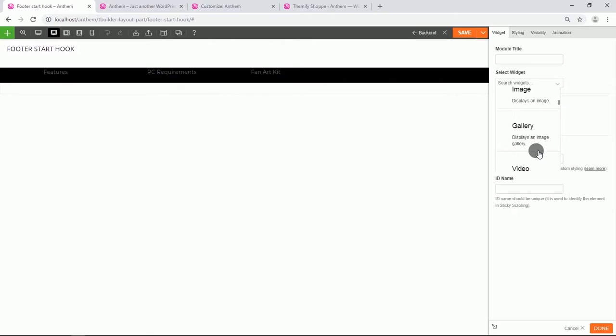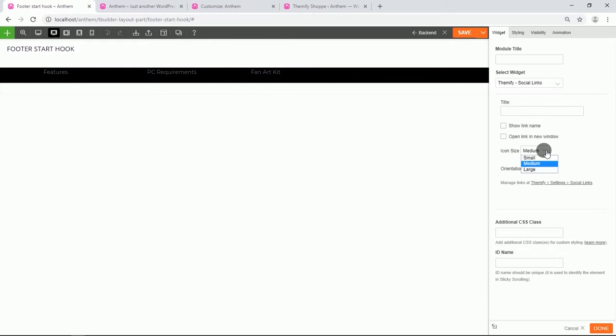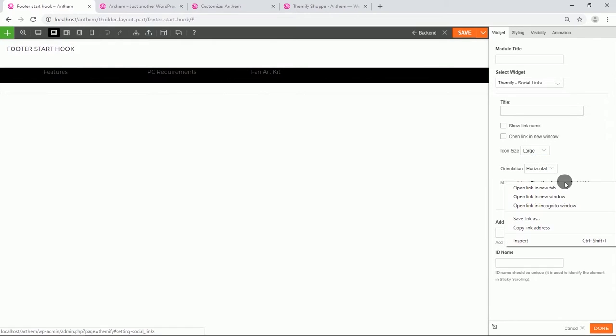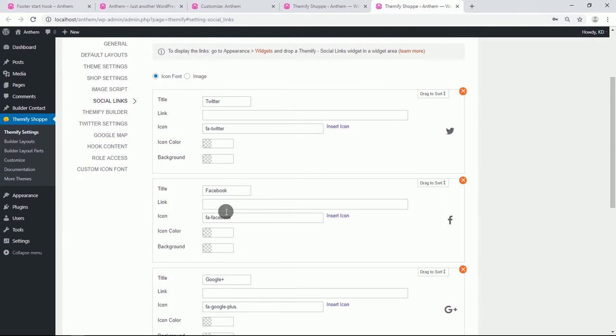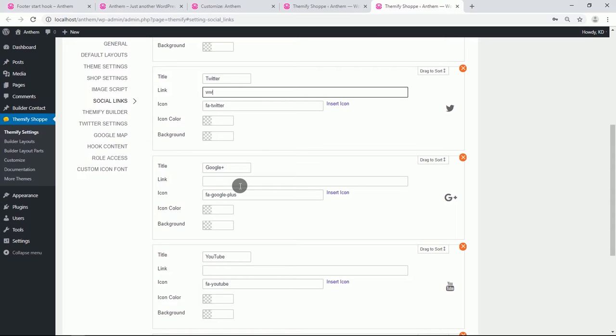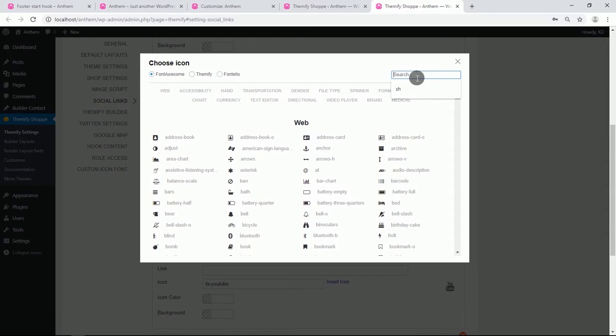Now here at the widget, we need the Themify social links. So there, and on the size, choose large. Open this link in a new tab. We just need to make the icons appear. So let's go to that new tab. First, we'll just add a dummy address and drag this on top. And insert an icon.